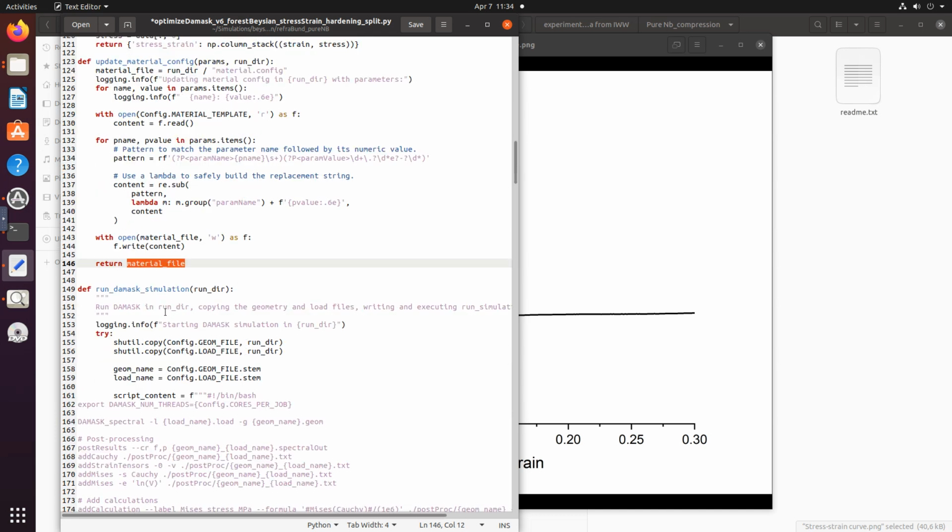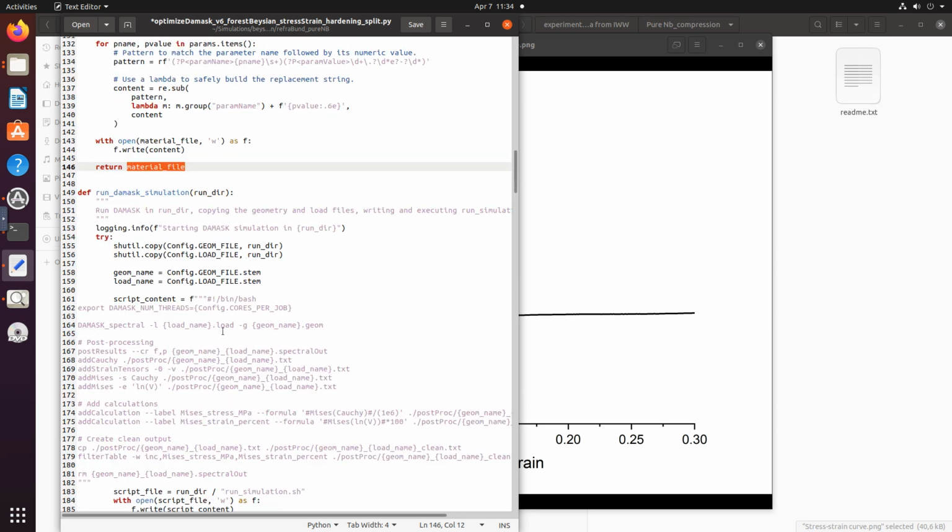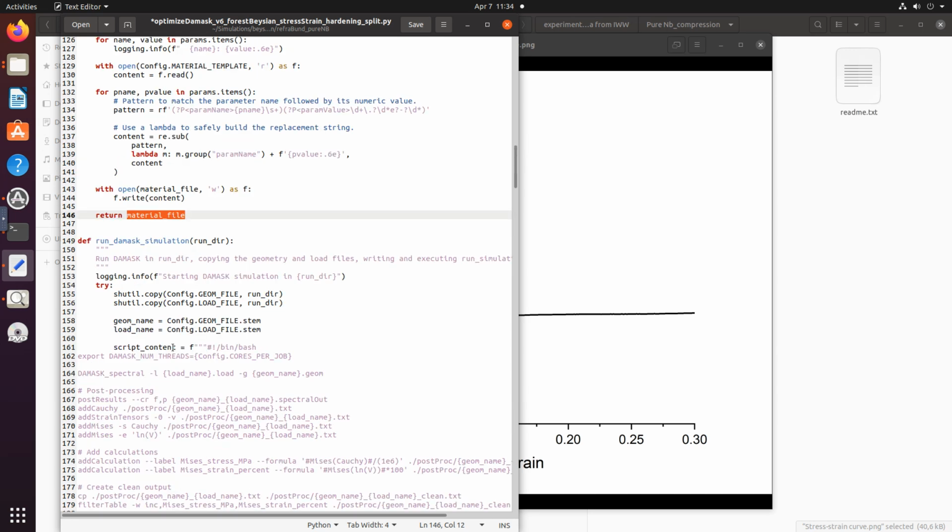Then it runs this Damask simulation, right? You know this. So Damask spectral, it will run them, it will calculate. Based on this script, especially working with the material file, first apply the Python codes for changing the material file. After that, with this new material file, go to this DAMASK simulation.